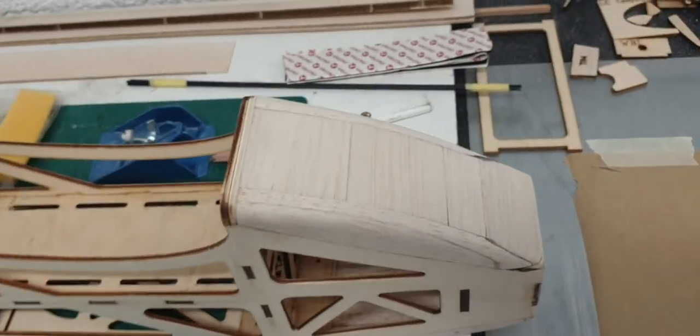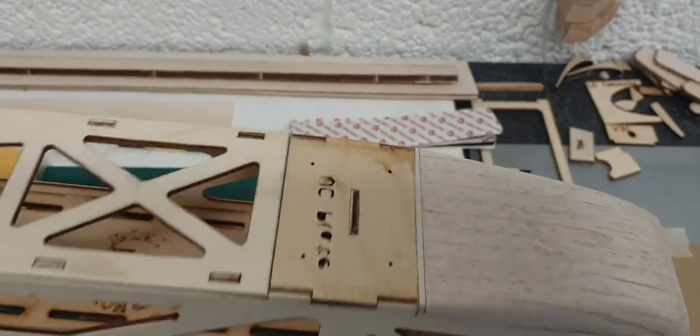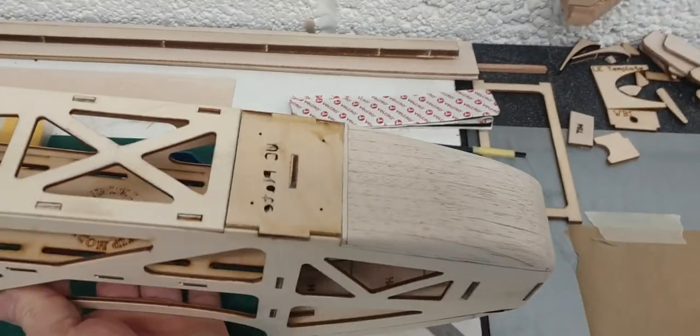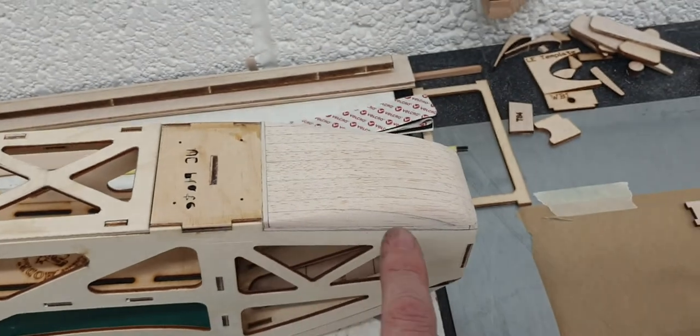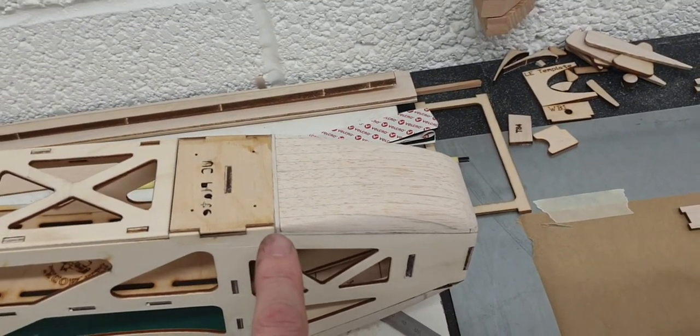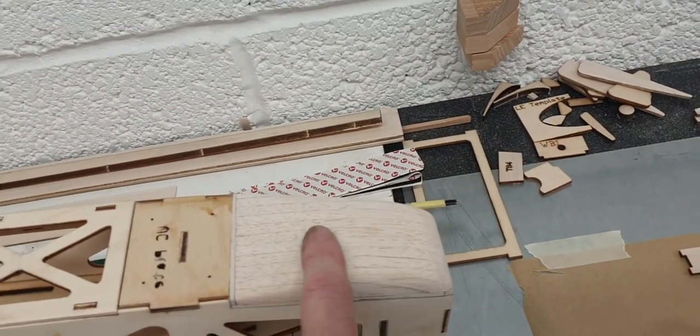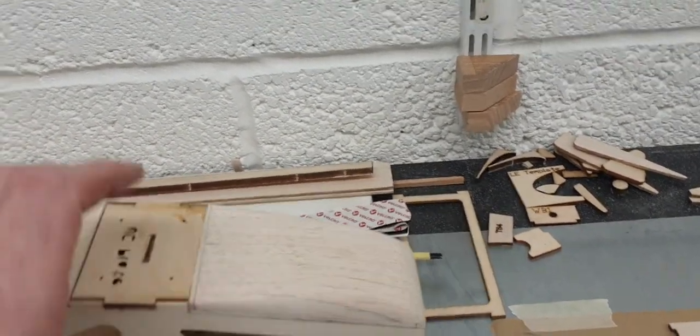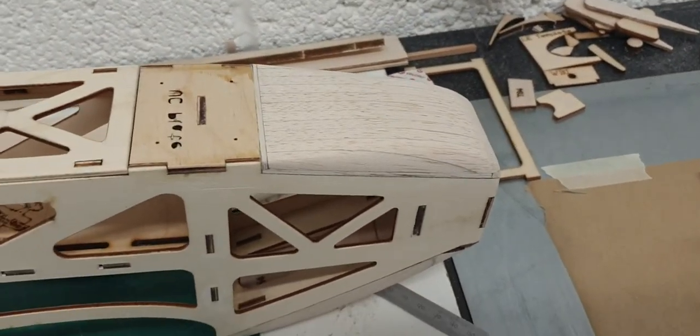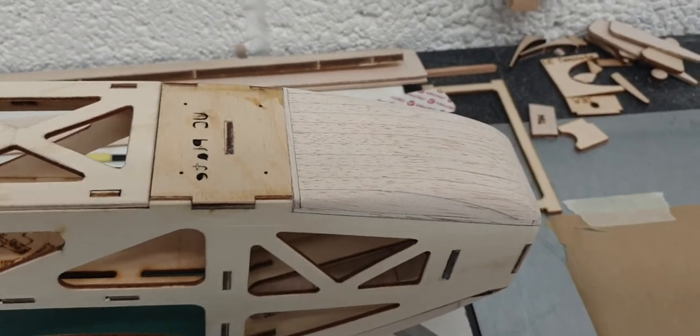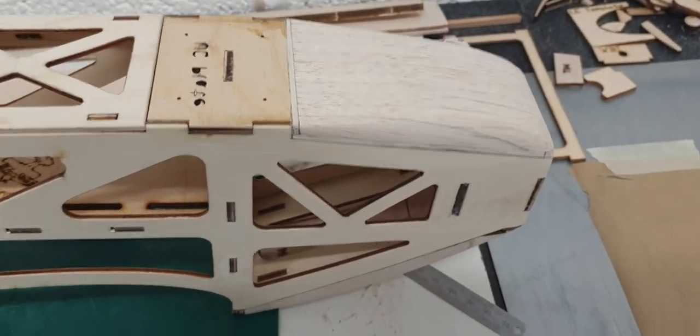If I turn it over, you can see the bottom side of it. The chin has now been glued onto the bottom of the fuselage sides and it's also been sandpapered up to the finish radius to all blend in there with the formers, etc. Again, I rough this out off the model and when I got close I then glued it onto the fuselage.